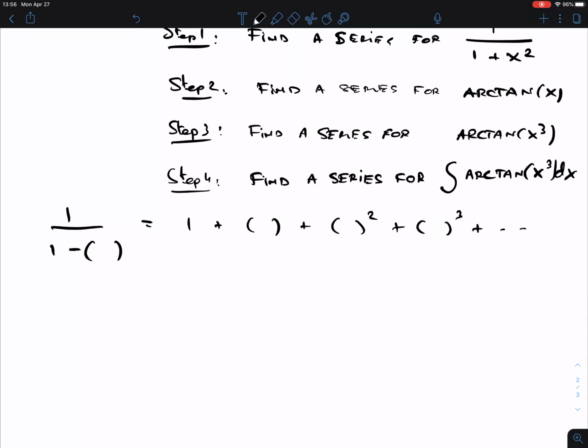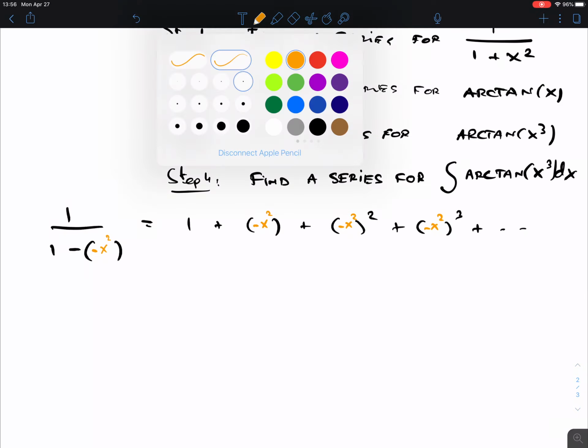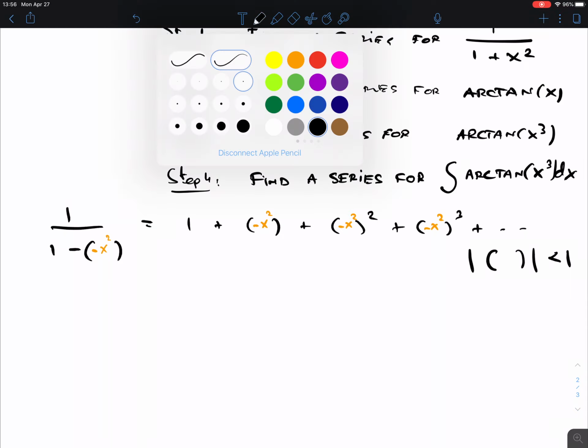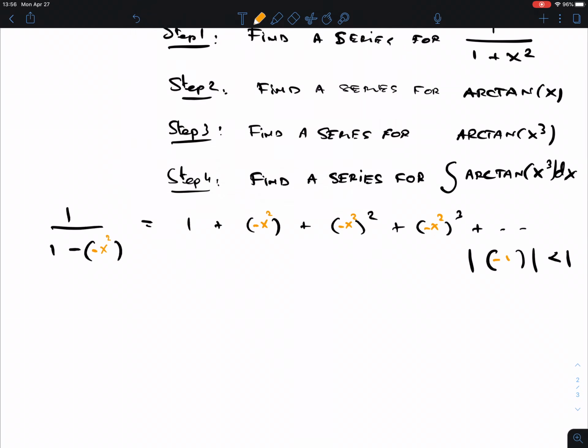And now what I have to do, I have to replace what, let's think about it. You say x squared, but then you got 1 over 1 minus x squared. So what I really have to plug in, I hope everybody sees this, is minus x squared. So I get a minus x squared here, a minus x squared, a minus x squared. Now, I do have to also take into account this condition, absolute value of x less than 1. So in this case, it is the absolute value of whatever you plug in, the parentheses, has to be less than 1, and so I'm plugging in minus x squared here.